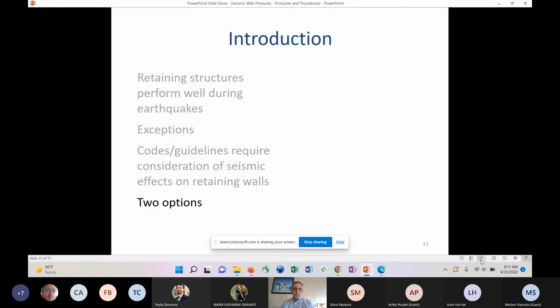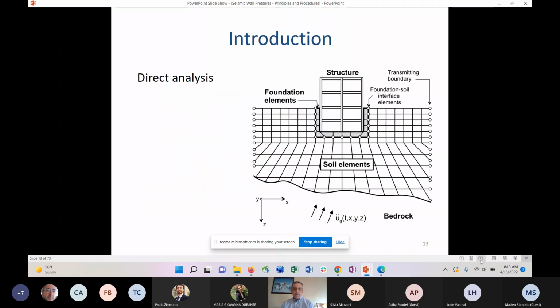So in these documents, there's basically 2 options for how to deal with seismic earth pressures. One option is to do a direct analysis of the soil structure interaction system, which I'm schematically depicting here. You have a structure, and you may not necessarily have a structure next to walls. So this is there sometimes and not others. Sometimes they're freestanding. The gray area here, hopefully you can see my pointer, is the wall and the foundation itself. Then you have soil elements, and we basically can bring in ground motions at the base of this, and the soil will respond to those motions. It will interact with the wall and foundation. And if there is a structure, the structure will vibrate, and the whole system is analyzed in one big model.